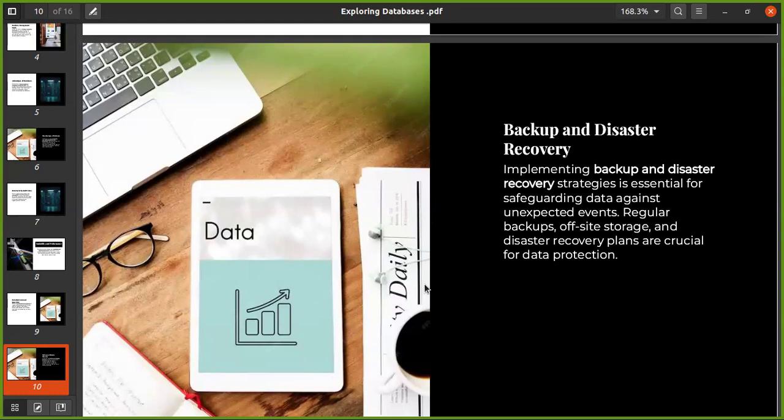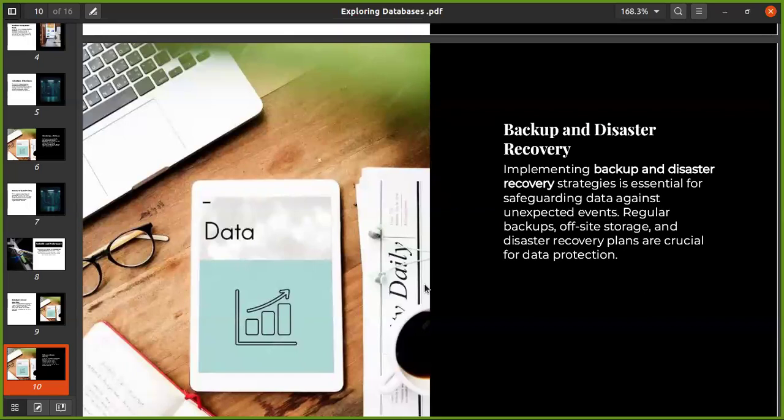Regular backups, offsite storage, and disaster recovery plans are crucial for data protection. For example, if there is a crash in your computer while you have been accessing the database, you might lose some amount of data.